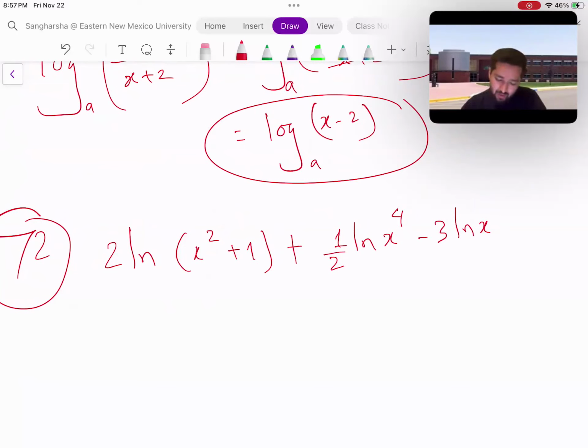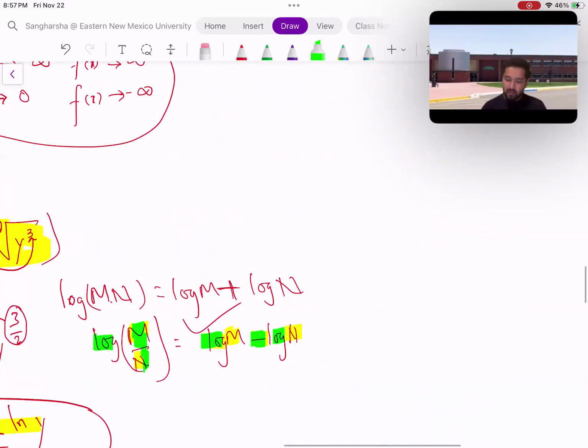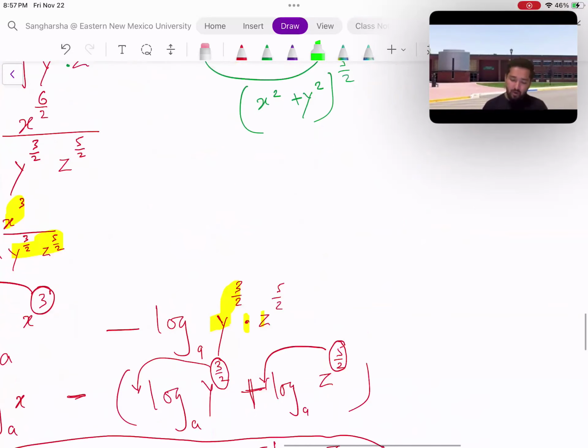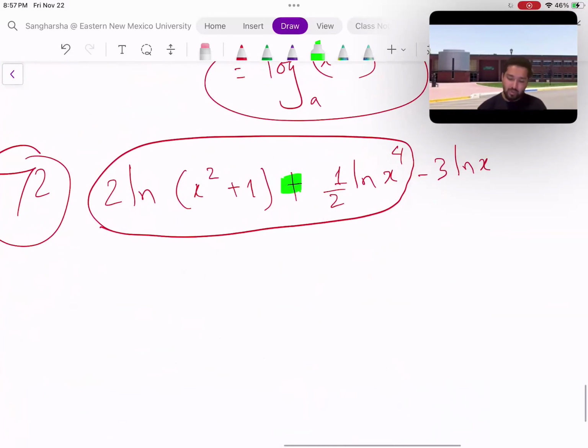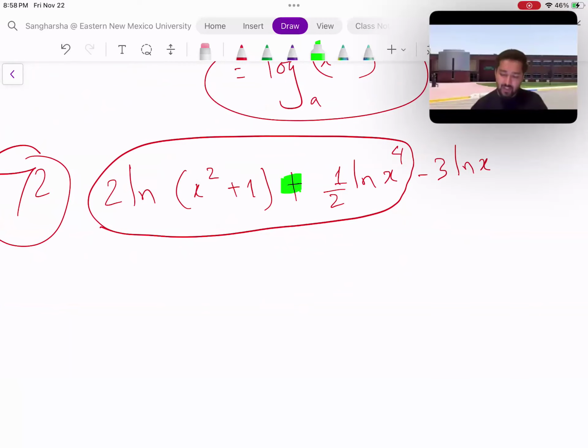Now, can we use the sum of logs property for the first two expressions? What do you think? Whenever we have a sum of logs, we can write it as a log of a product. Can we do that here, or do we need extra work before we use that property? Needs a base of 1. The coefficient has to be 1, not the base.